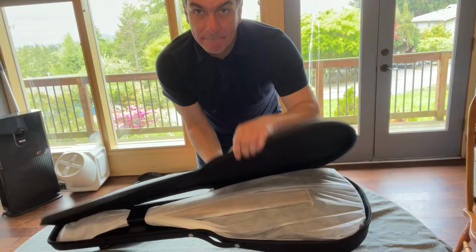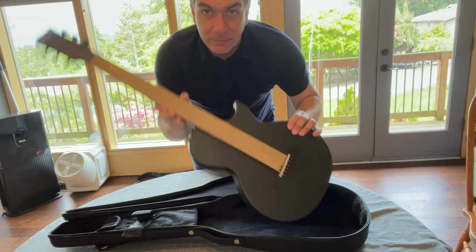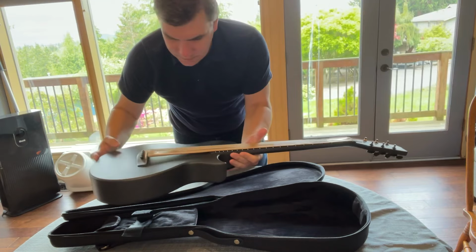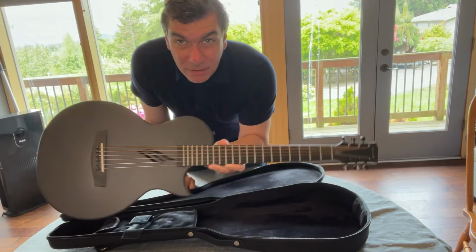All right, it comes packaged with a bit of a covering here. That's great for protection. Pull this off. Ooh, look at that. Oh, backwards. There we go. This thing is made of carbon fiber. You could probably drive a car over this and it wouldn't affect it. It's got this cool Les Paul kind of vibe to it. Looks more like an electric guitar than an acoustic guitar.